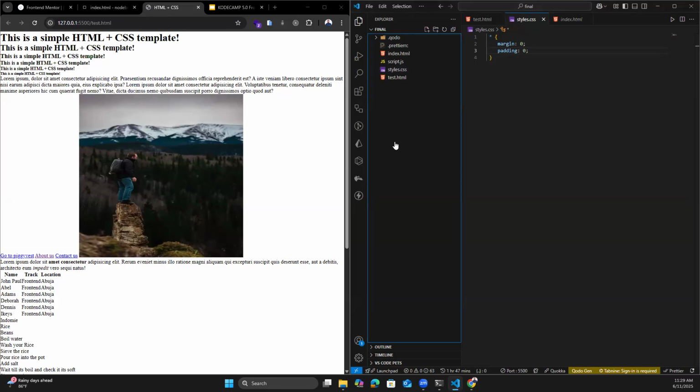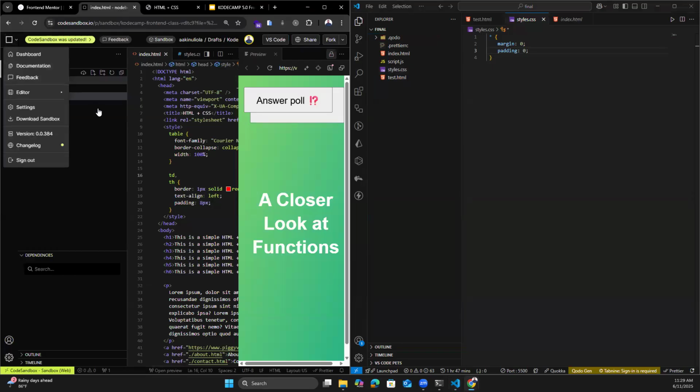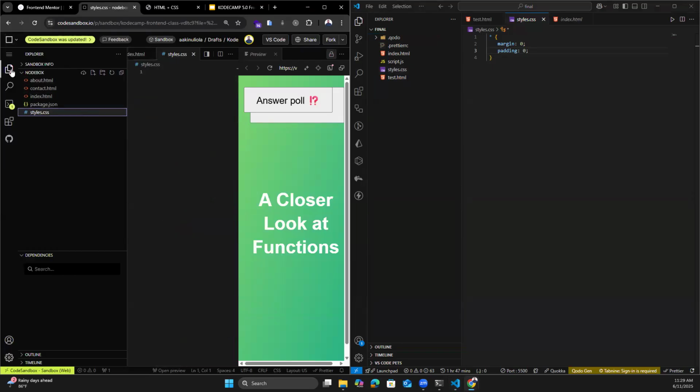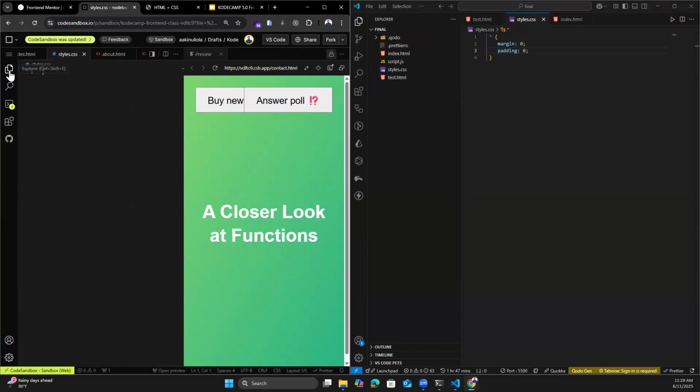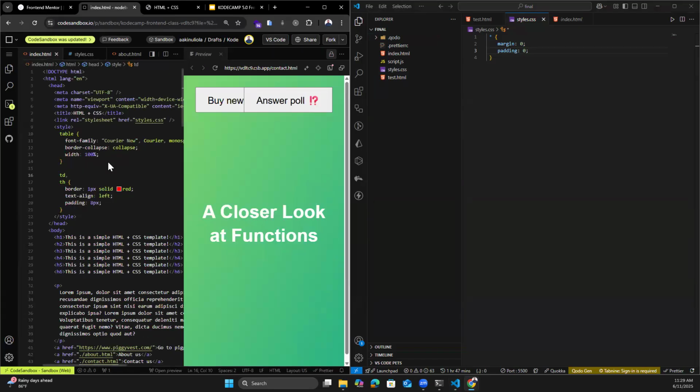You would create a styled CSS file yourself on Visual Studio Code, not Visual Studio Code having styled CSS for you. When you write HTML plus CSS, what it simply does is it gives you the template for your HTML and CSS. But for your Visual Studio Code, you are going to be the one to write the names of the files you want to create yourself. So that's simply what I did.